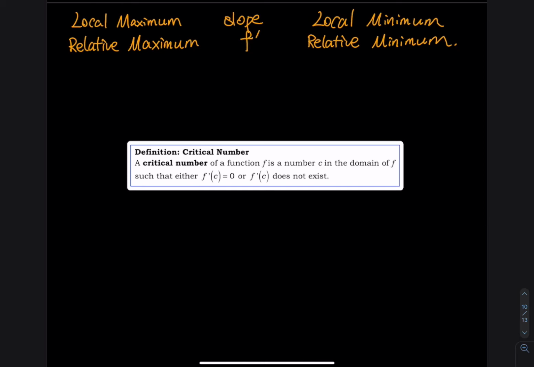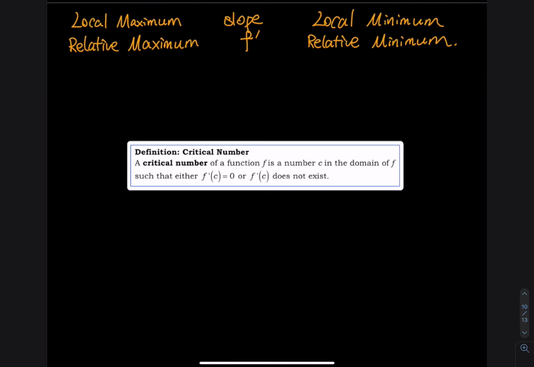So for slope, how do you get a local maximum? Think about a roller coaster: going up, going down, going up, going down, right? How do you find a local maximum? What does a local maximum look like? A local maximum looks like a hill, right? A parabola that is facing down. So a local maximum looks like this.